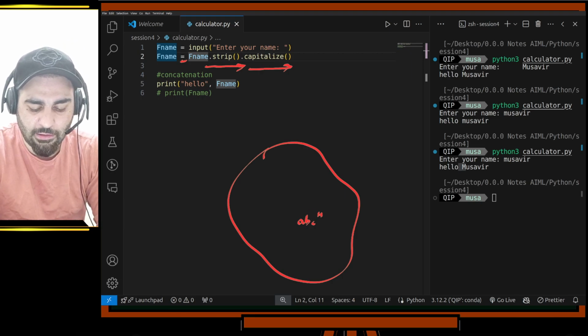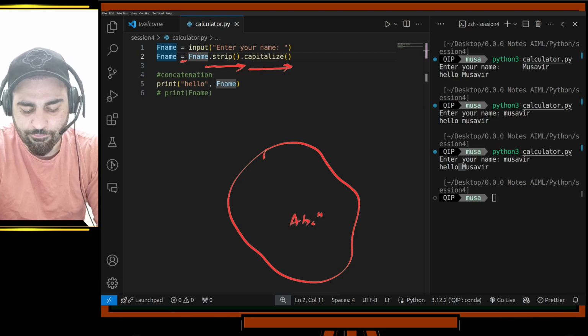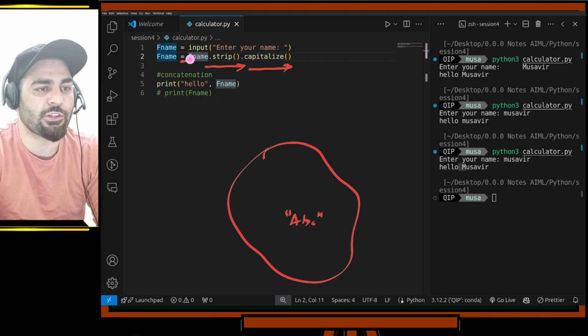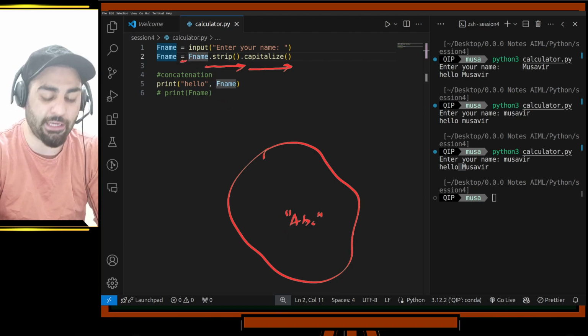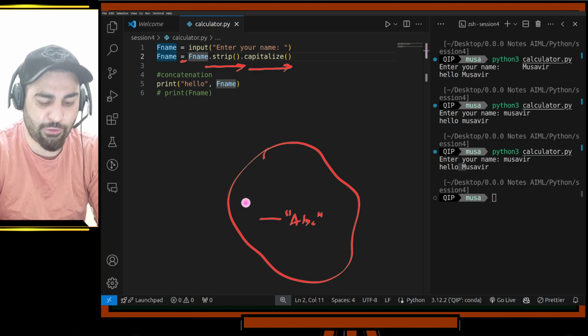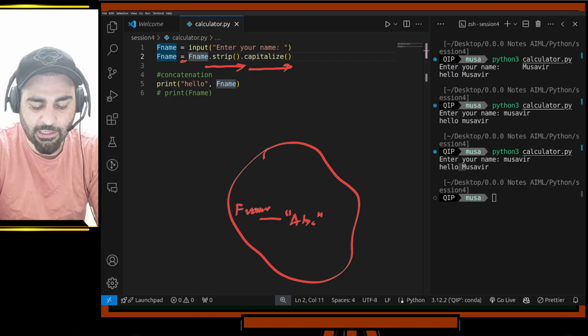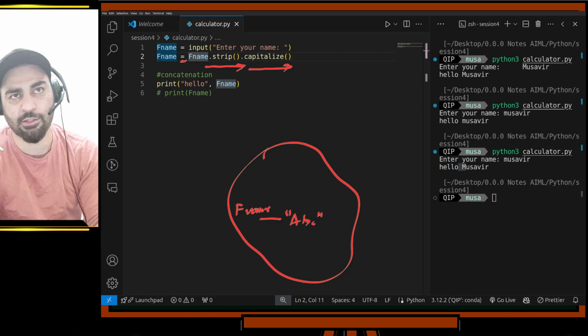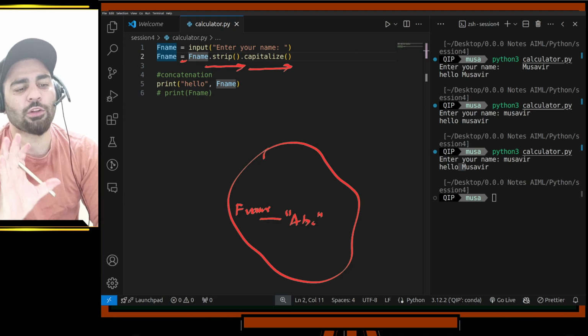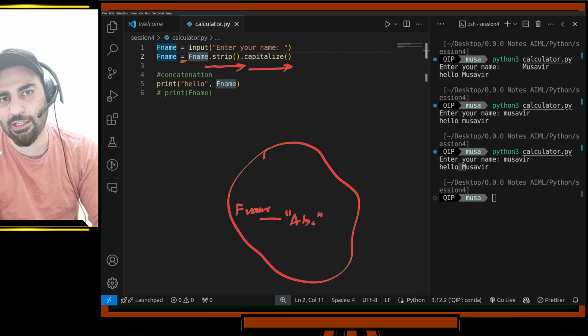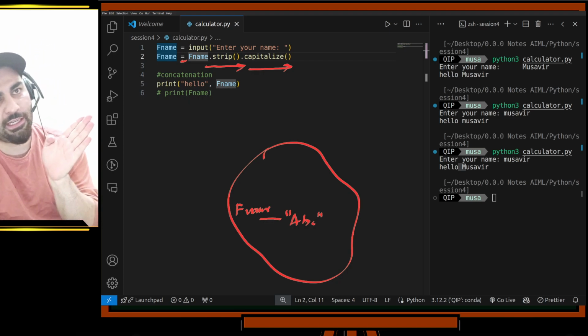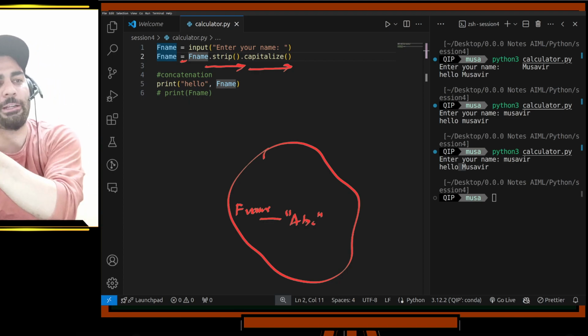Now capitalize will make this letter capital, and then it will go to this equal to sign. It will assign, which I call binding. It will bind this to the variable which we named fname. This is what will happen in the computer's memory. So this is evaluated first. If there is an assignment statement, we'll go to the right hand side of that. Once we are on the right hand side, we'll evaluate this expression from left to right.